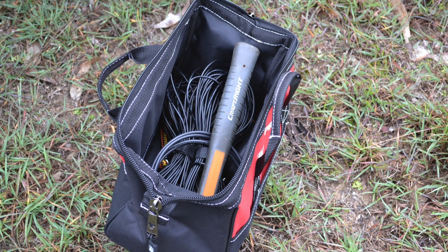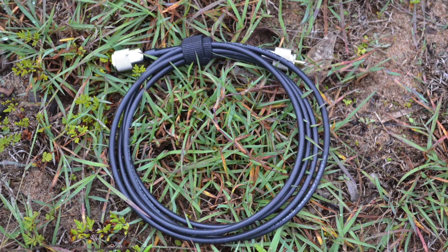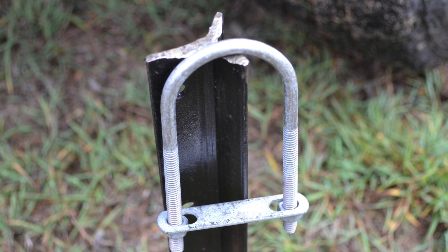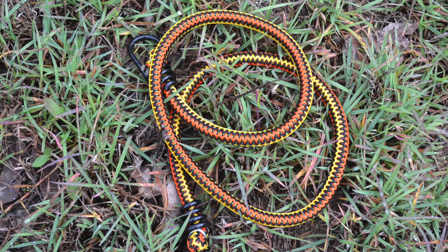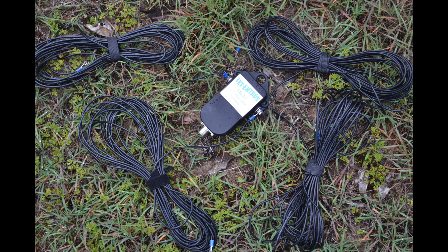I also use a very short star picket which I can hammer into the ground fairly easily. I have a short length of RG58 coax, there's a u-bolt that I use, an occhi strap, and then I have a one-to-one balun put out by TUT Amtron. My antenna wires are actually 10-meter lengths of wire — 10 meters for the vertical component — and then I have three radials that are all connected on there.